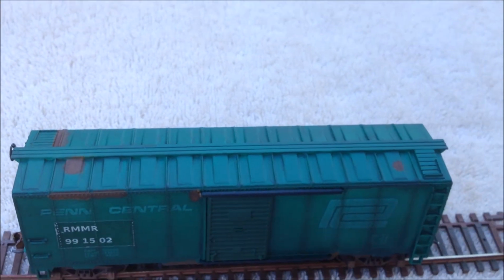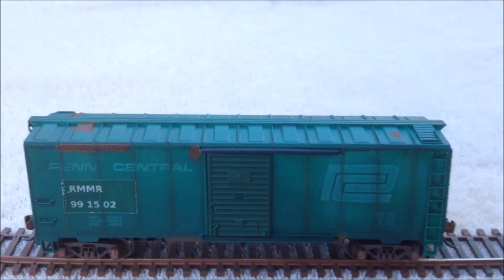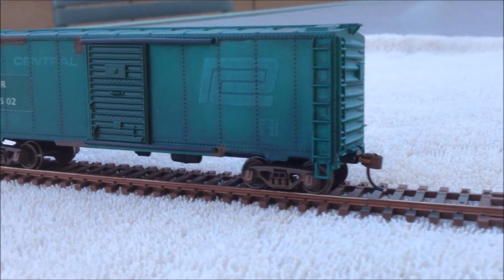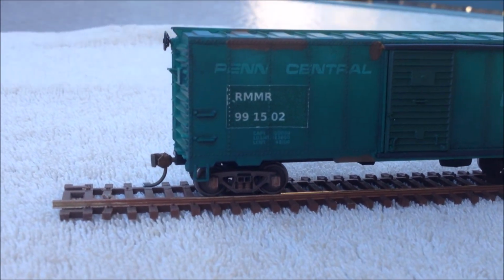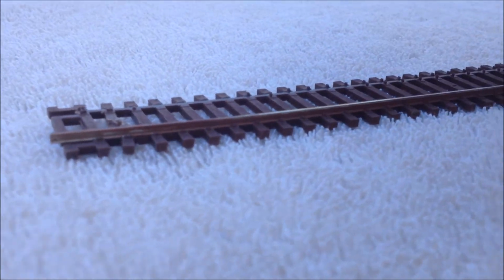All I did is put everything back together, put the wheels on there, but before I did that, I gave it one last coat of dull coat to seal everything on there, and I think that looks pretty good. I don't think it looks too bad. Let me turn this around here so we can take a look at the other side.